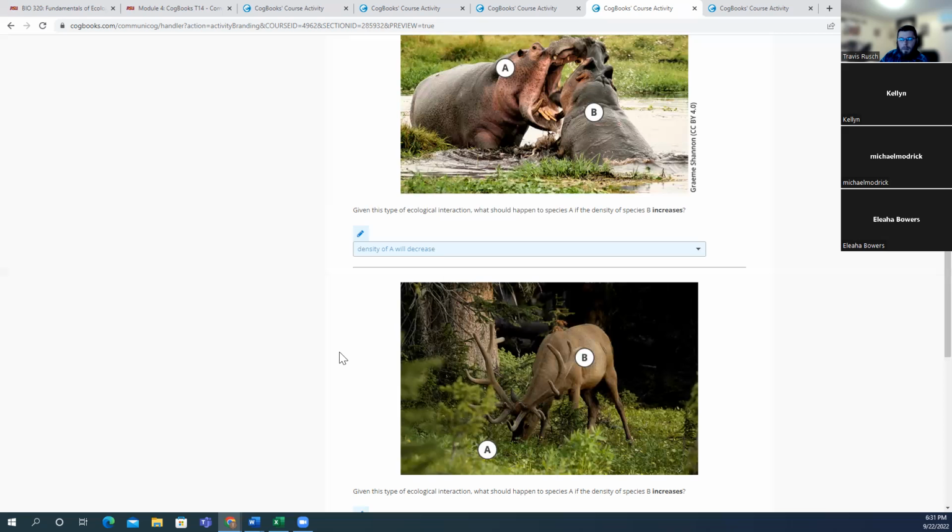Like the plant is getting dispersed because the elk is eating it, or can we not make that assumption? I would say don't make that assumption because when we talk about herbivory, the answer is usually it depends, because of exactly what you said. There's cases where it can be beneficial to both, and there's cases where it can be beneficial to one and negative to the other. So that's a really good point to bring up.